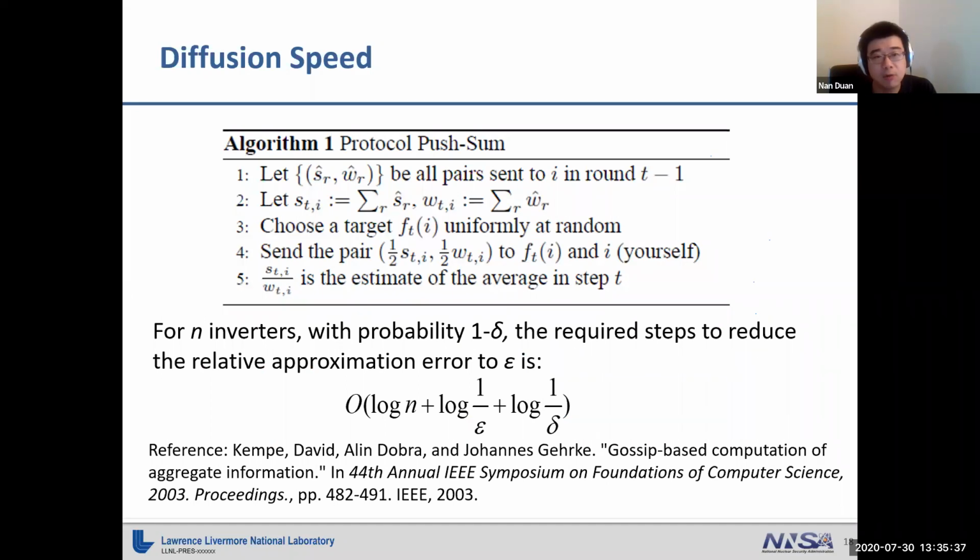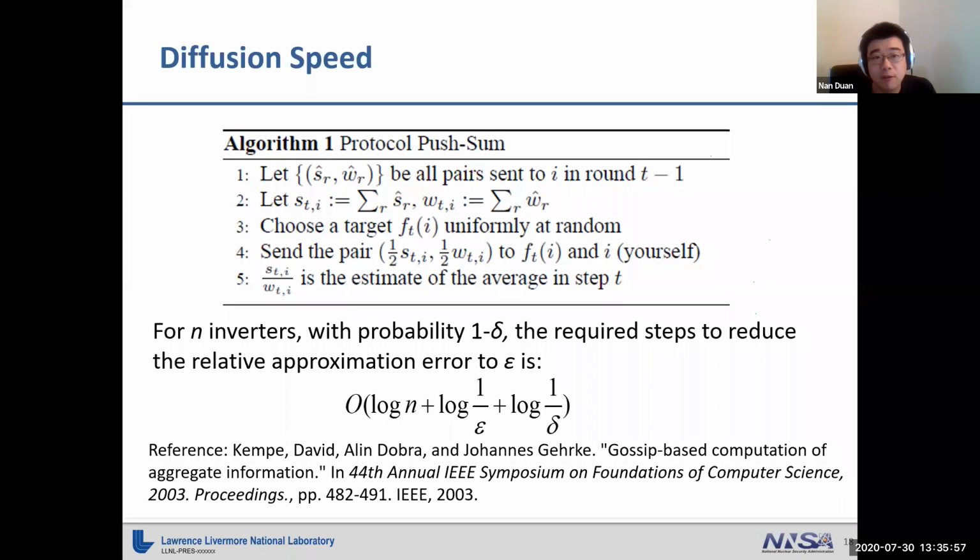Here, I just want to show that, theoretically, this push-sum algorithm works really well. You define those weight and self net load values, and convergence can theoretically be reached with logarithmic complexity.